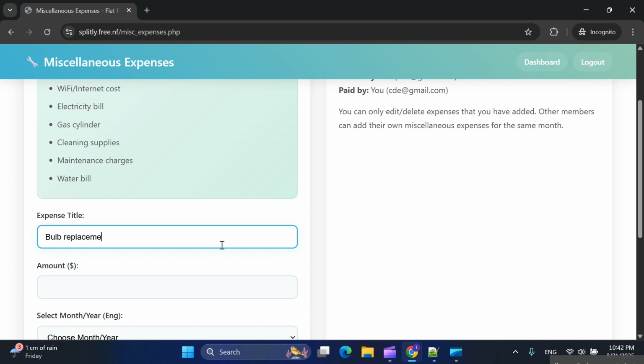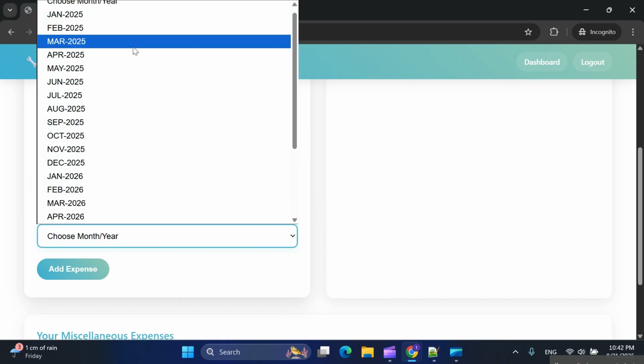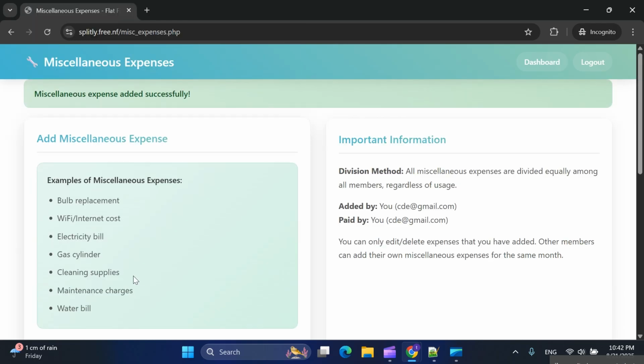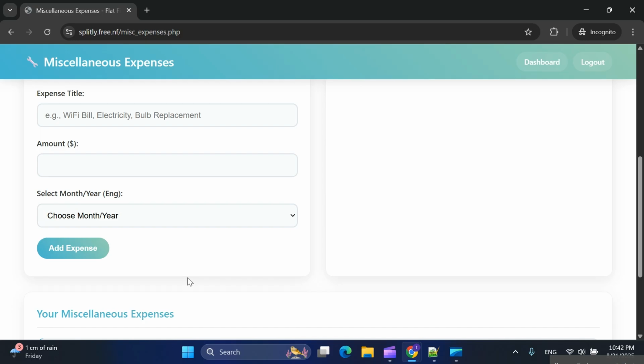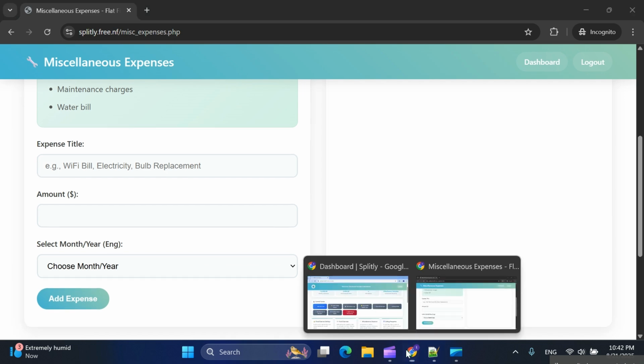Let's say a miscellaneous expense is being added for bulb replacement. Let's say it is 100. Why am I adding it from a general user? You will know in a while. Because for the user who makes the entry, that amount will be added as an advance for that user. The system assumes that those who are making the entry are the ones who paid for those expenses. So in the final bill, that will be accumulated as advances for those who made the entry.